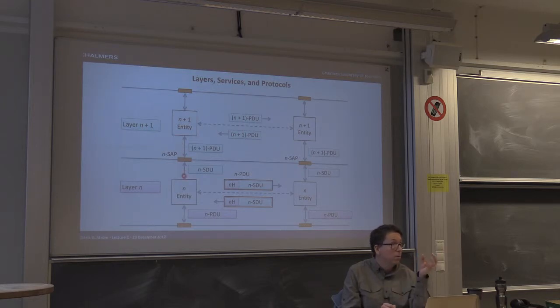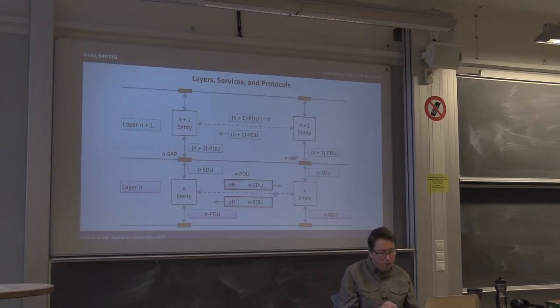But typically this is maybe just once if it's connection oriented, or otherwise it's provided for each packet that we transmit. So in this interface there is also control information, and that control information is then somehow affecting the header here. Right? It must somehow. Okay. But so the principle of encapsulation is basically to say that the data that the layer above would like to transmit is never touched and never inspected or used. But the control information is of course used, and that's used to affect the header.